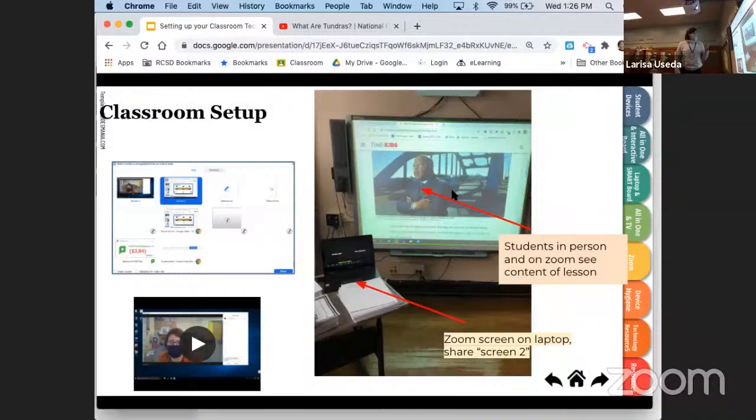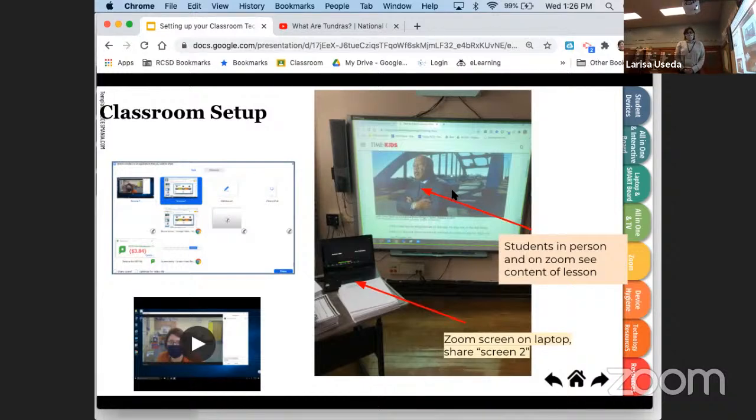So this is what it would sound like. Now I'm just going to keep going. We talked about first doing your setup perpendicular, then either keeping it duplicate or pressing the Windows key on your keyboard, P, and extending the desktop. That allows you to have content here and your Zoom here. And I'm looking at my in-person kids.